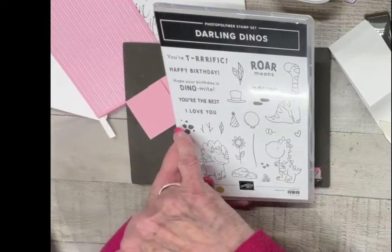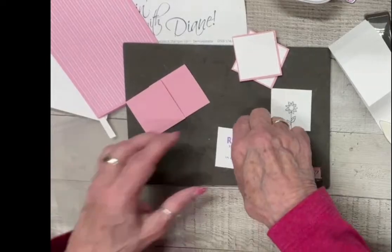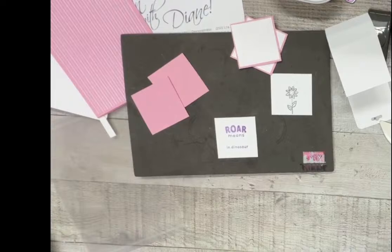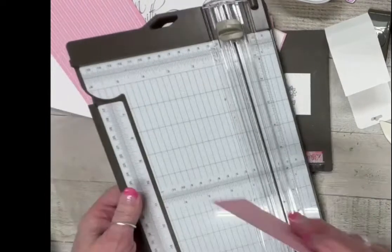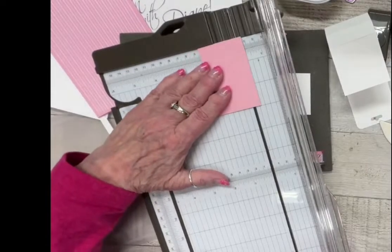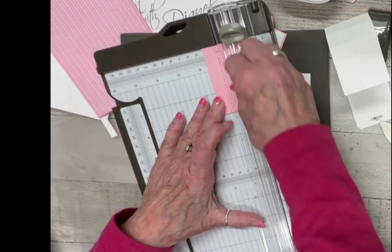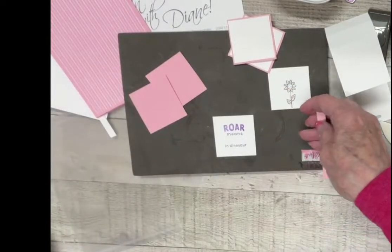Roar means, how about if I go, I love you, and then I'm going to make this into an Easter card. That's my thought. So I need a thin little piece of the Pretty in Pink, and I am going to cut that 3/8 of an inch. Oh, that would be disastrous. And you sure don't want to support those big ticket stores, that's for sure.